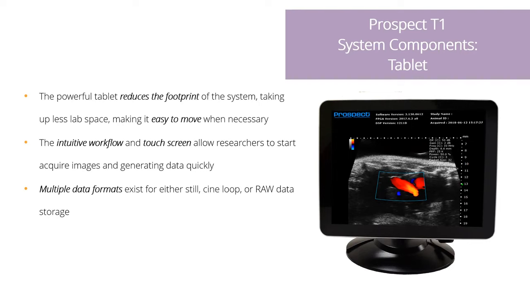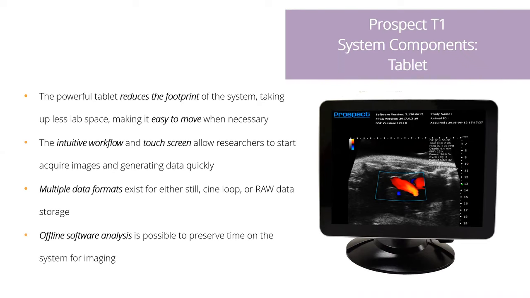There are multiple data formats which can be saved. There's raw data, which can allow the more advanced physics-based people to do some different analysis on the images and the data that's being acquired. Cine loops can always be saved, so you can go back and export specific images or do the measurements offline from there. And then, as I mentioned, still images can be exported. AVI movie files can be exported, and there are DICOM compatible versions for the data export as well.